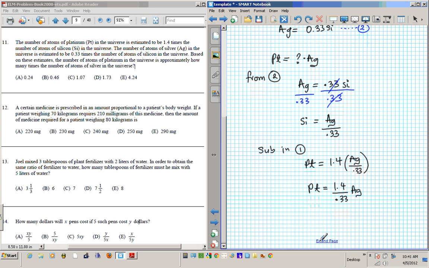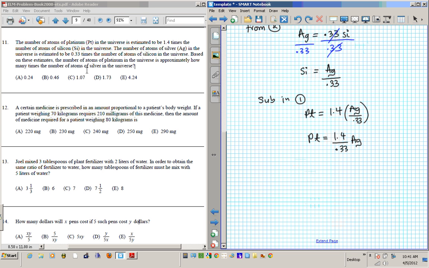If you look at the options we have right here, they are all decimals, so I need to divide this out, okay? So what is 1.4 divided by 0.33? I want to clear the decimal on the bottom, so I have to move it over once, twice, and the top the same number of times. That's like multiplying by 100, so put a 0 here. So this becomes 140 over 33. How do we do this? Let's do long division, 33 divided into 140.